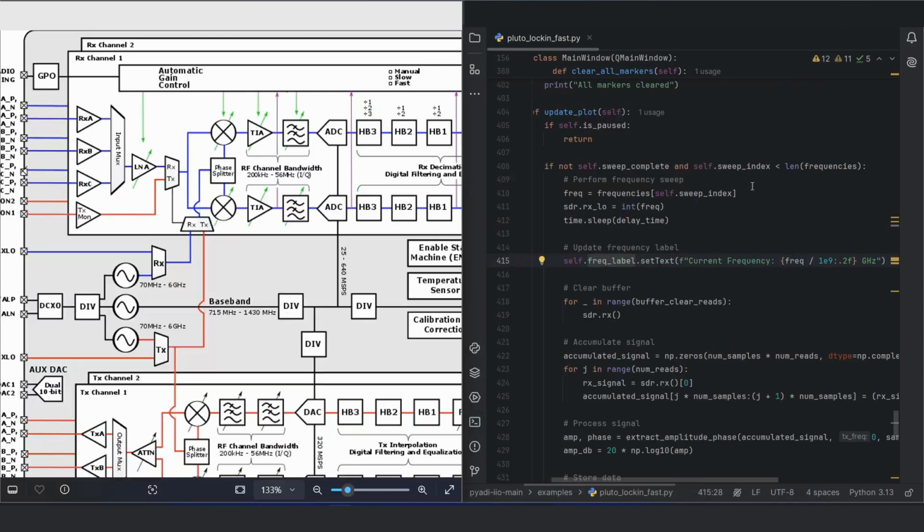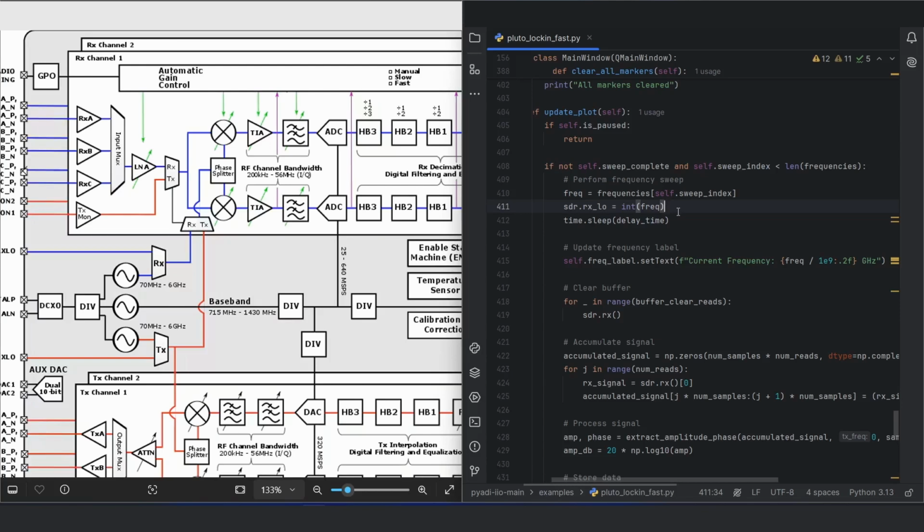Once our SDR is configured, we go to the next step, which is finding the spectrum of the received signal. As I mentioned in the previous video, we sweep the LO frequency here. Then for each given LO frequency, we extract the received amplitude and phase, and then plot that.